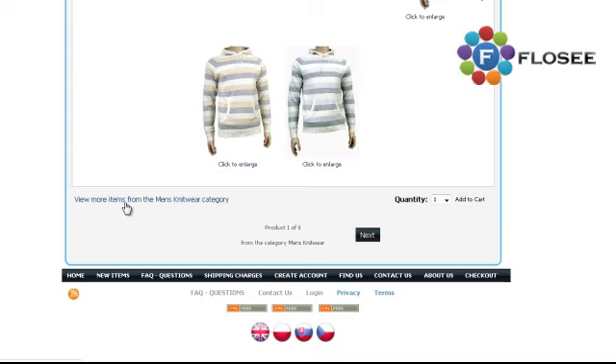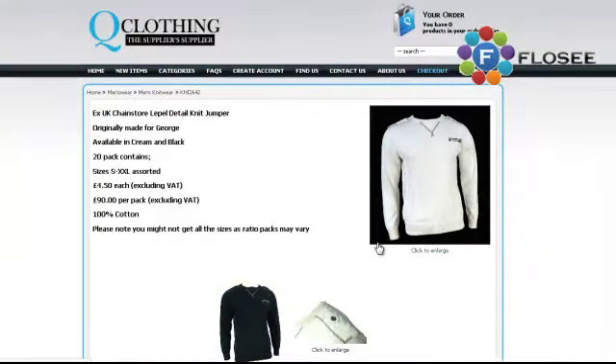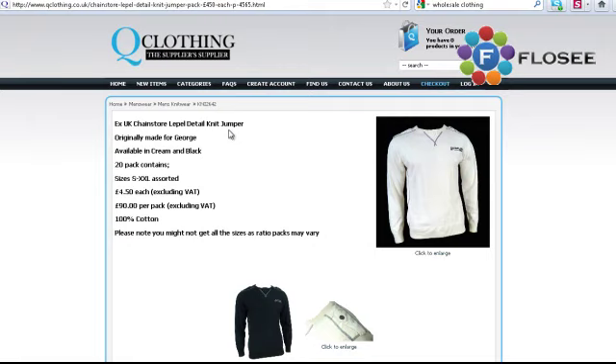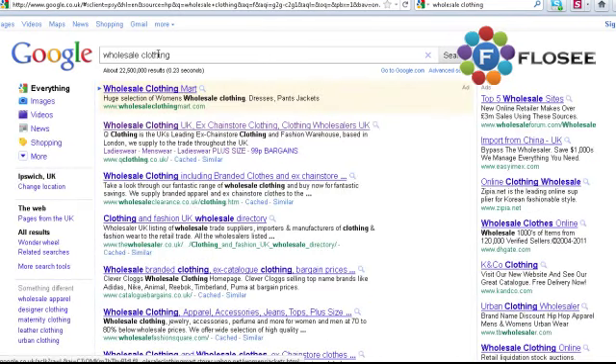That link says to Google: you can go back up, but we don't want you going off to women's wear, maternity wear, or all the different categories. And over here we've got a 'next' button — click that, and we're now in the next product within this category. The chances are Google is going to stay around this area, crawl all of these products, and find that every single one is very tightly themed to knitwear. Every product is saying to Google: everything about this site is relevant to this category, which is relevant to men's wholesale clothing, which is relevant to wholesale clothing.